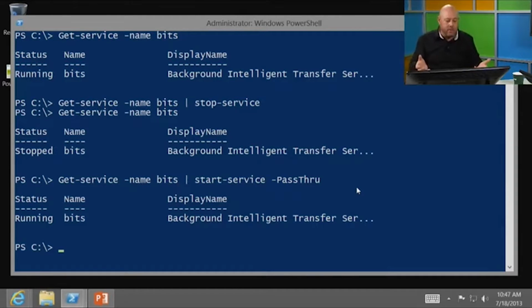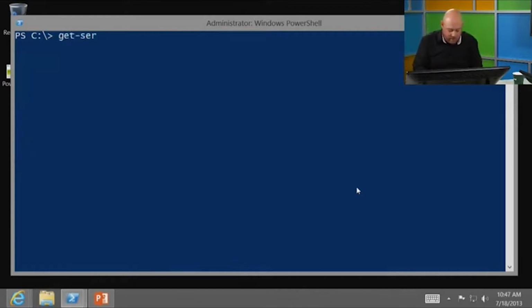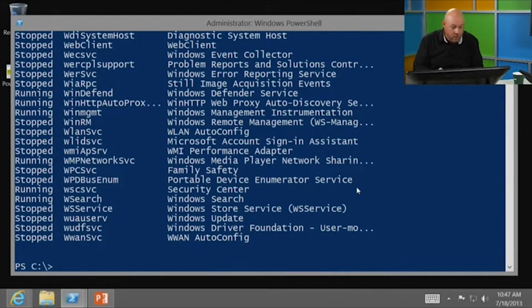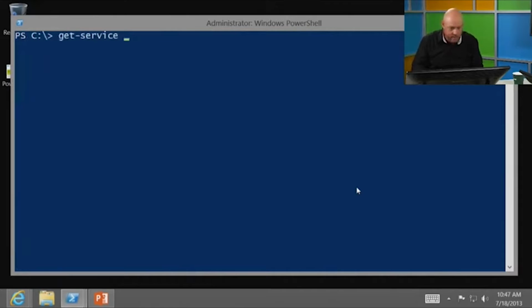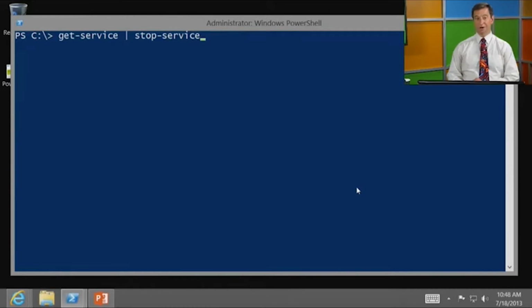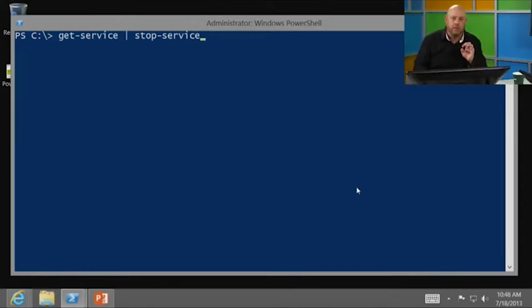So as an example, let's start out with a couple of cool things. Oh, hey, first of all, Jeffrey, what do you think? I just love to ask people this. Ooh, be careful with the enter key. What do you think, Jeffrey? Is that going to do what I think it's going to do? Yeah, you don't want to do that. I know. You don't want to do that. Guys, we're going to show you. The pipeline is very powerful. It can also allow you to make silly mistakes.